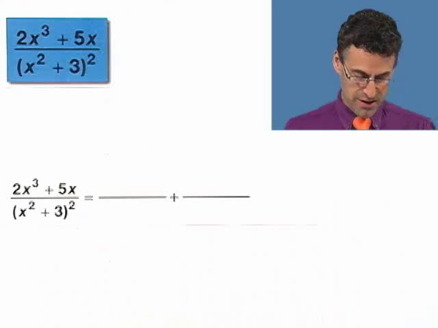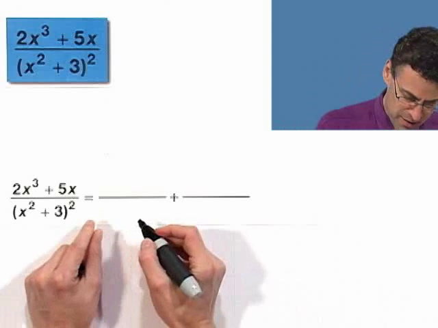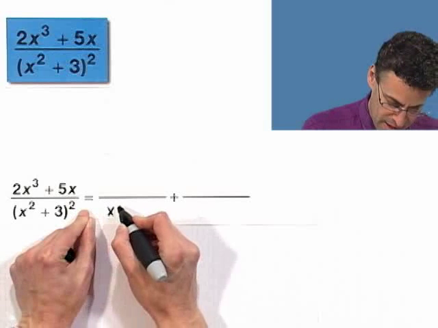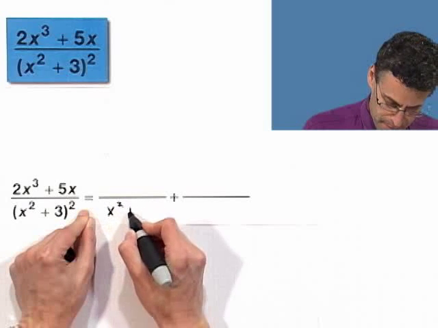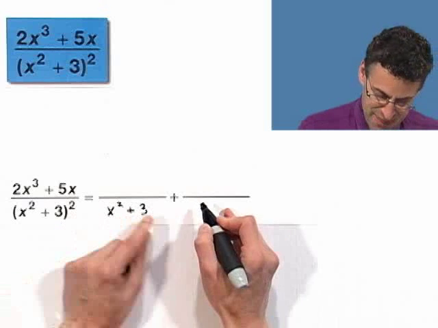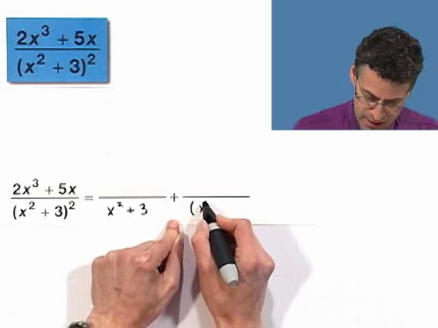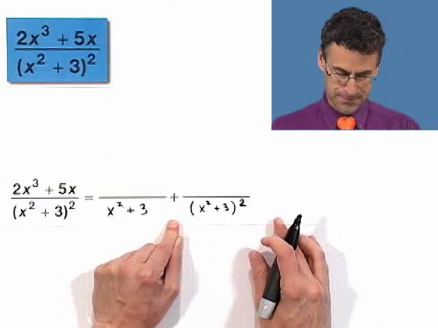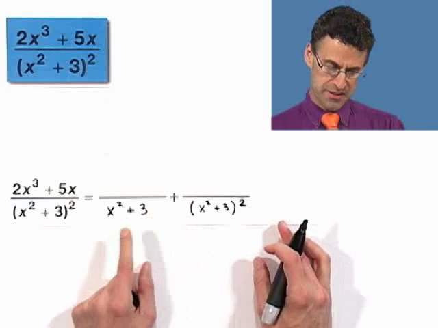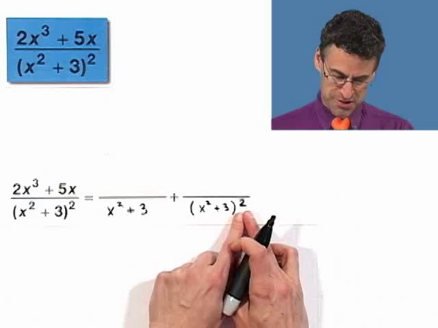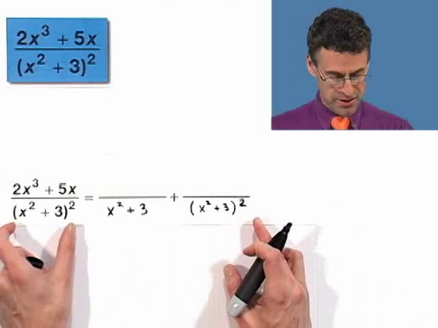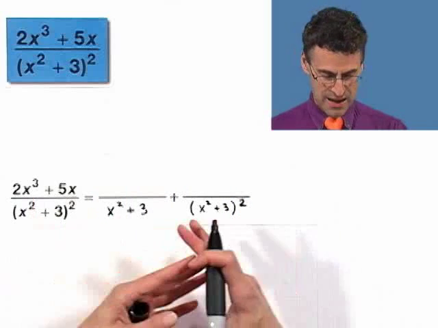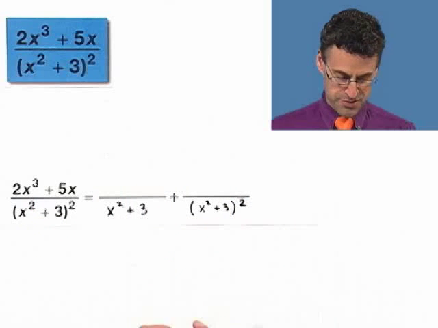If you want to make sure you get a squared there, you've got to put a squared in. So what I'm going to do is I'm going to put in x squared plus 3, and then here write in x squared plus 3 quantity squared. So that's the trick, to put one of the terms like this, and that way we'll be able to actually break this up and pull it apart and produce the partial fractions.